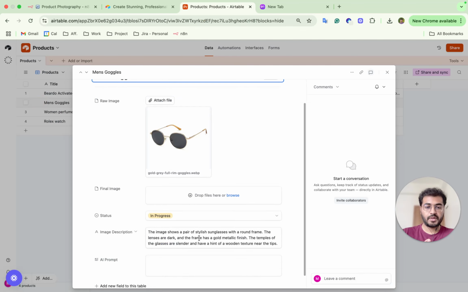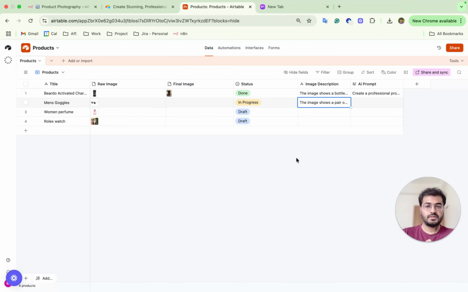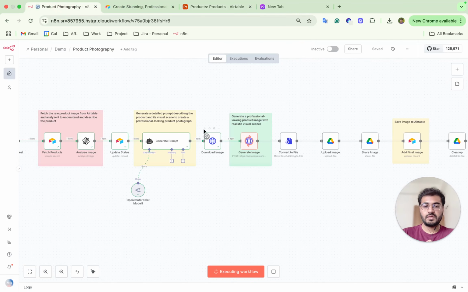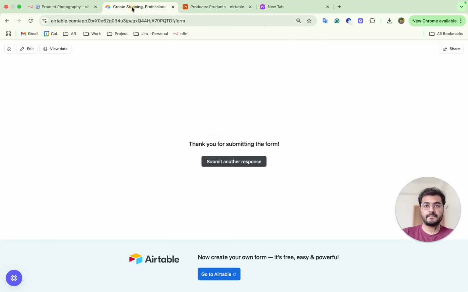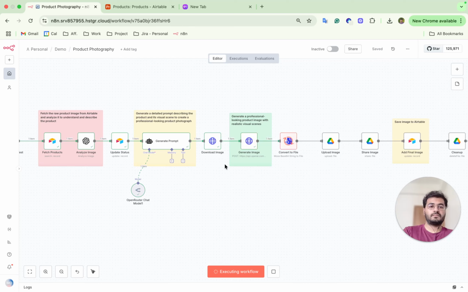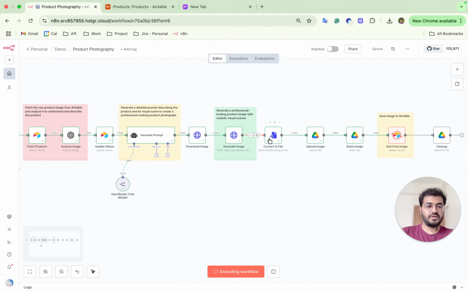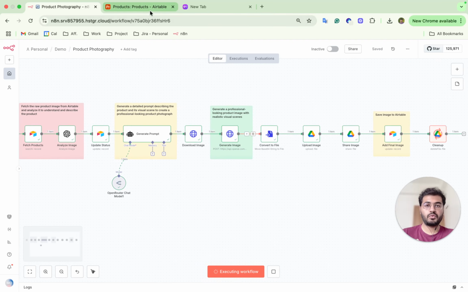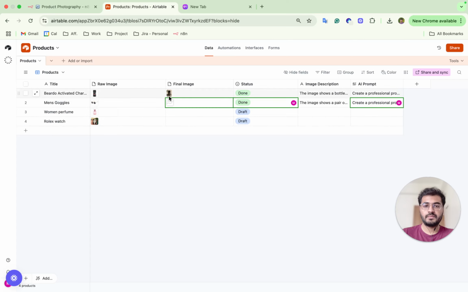The image shows a pair of stylish goggles with a round frame. Now let's see how the final product looks. It's still generating the image. Yeah, it's just done. Now it converted that binary into a URL so that we can upload it into our Airtable.